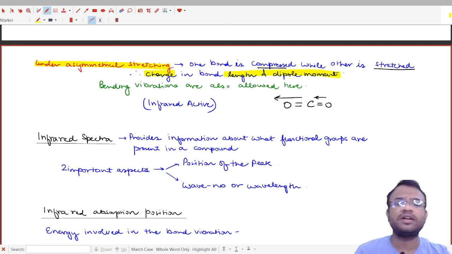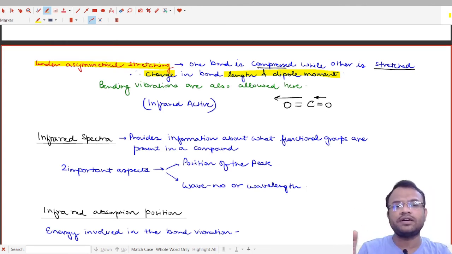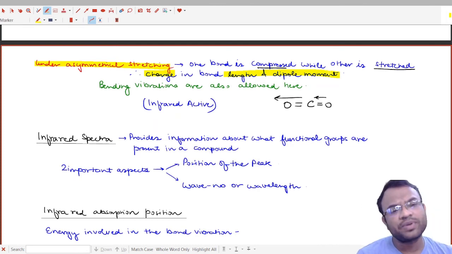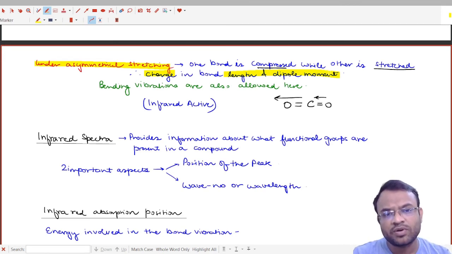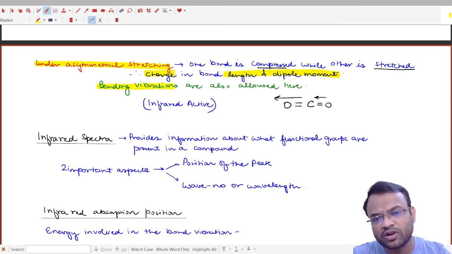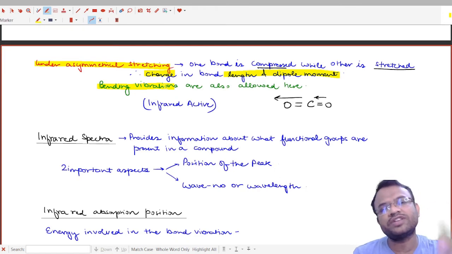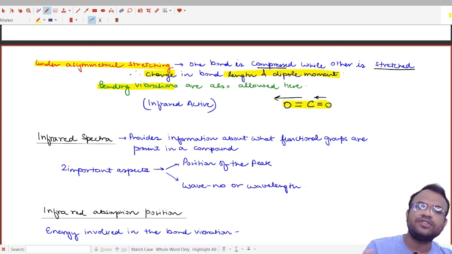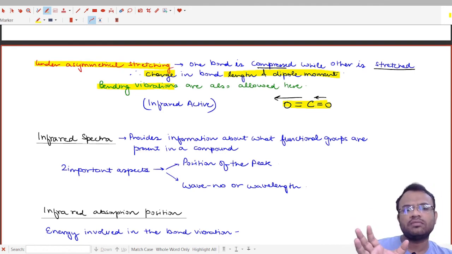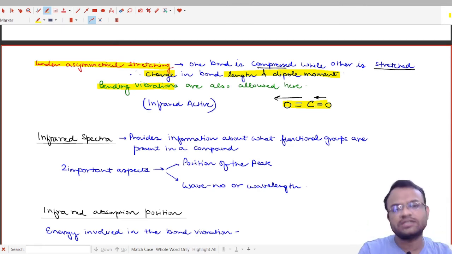So you would understand that carbon dioxide has a zero dipole moment in general, but because of the stretching and bending, there is a temporary dipole moment under asymmetrical stretching conditions. Bending vibrations are also allowed, but I won't be talking about them here, because I'm continuously talking about the stretching vibrations. This asymmetrical stretching would lead to energy changes, to the production of a dipole, or rather a change in the dipole.